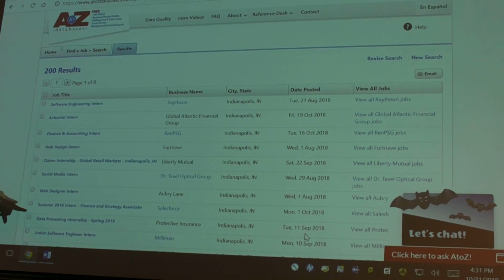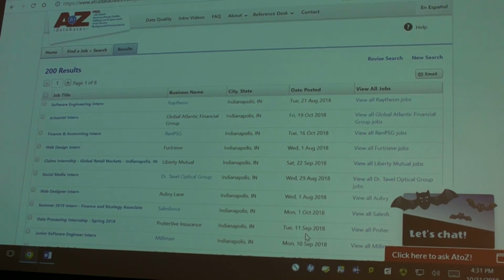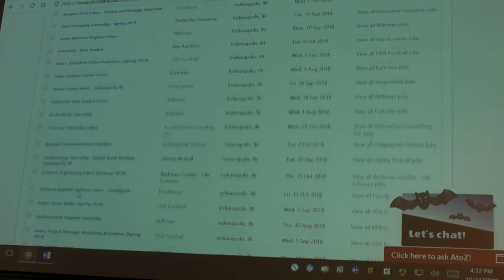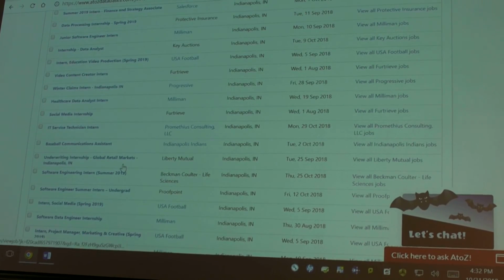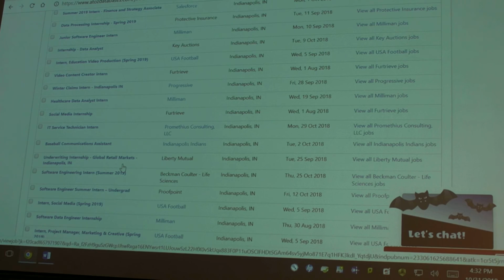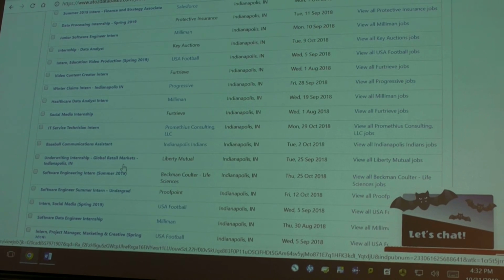One way to use this, if you're not sure what typical job titles are out there that are being advertised or posted regarding internships, is that this is a real quick way to get an idea of what some of these job titles are. And I'm sure there are many on here that maybe you have not heard of before. So that would be another way that I would use it. But I just put out a word of caution that some of this may be old.